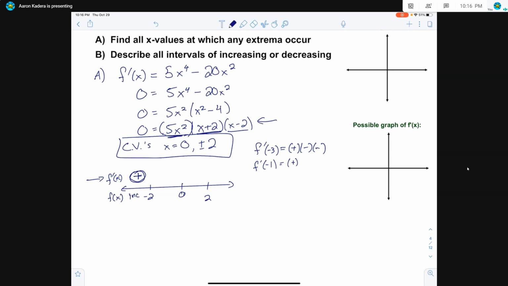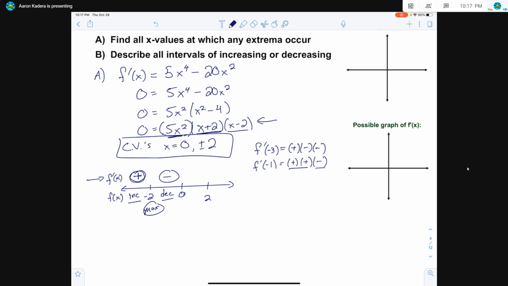If I plug in a negative 1 to the second term, that x plus 2, I will now get a positive number. It wasn't before. And now if I plug in a negative 1 here, I will get a negative number. So now I have something positive times something negative. So overall, the derivative is negative on that interval, which means that the function itself is decreasing. And right here, I've changed from increasing to decreasing on my original function. So I already know that there's a maximum value right there at x equals negative 2. And then we just continue this analysis.